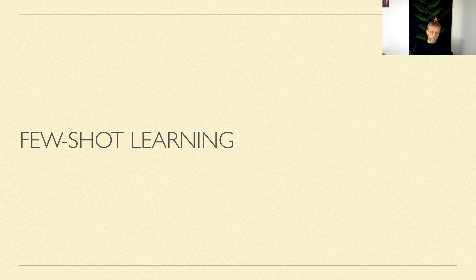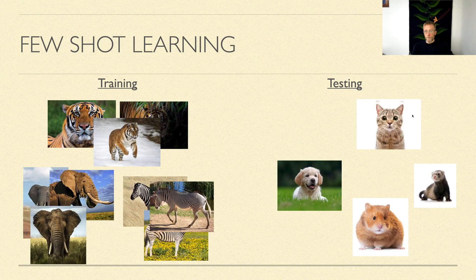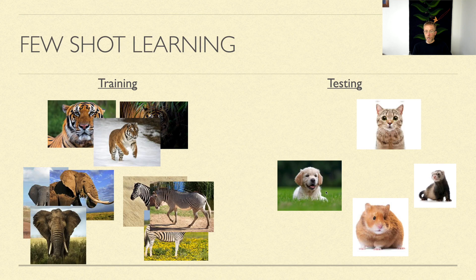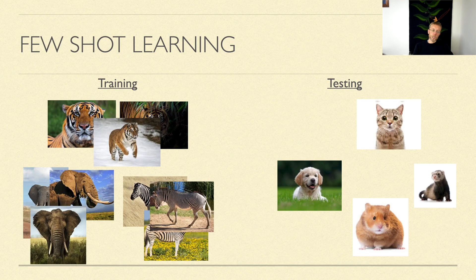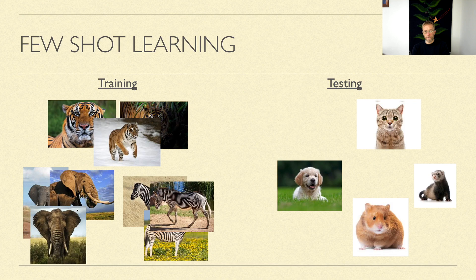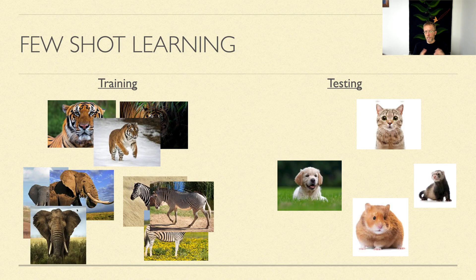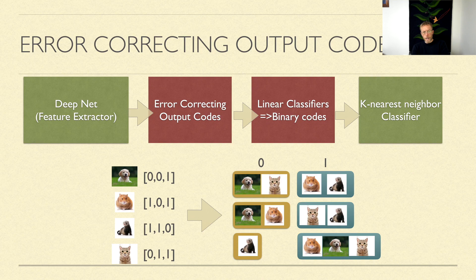Last but not least, few-shot learning. Few-shot learning is a setup where during test time, you give one image of a particular class, like one cat image, and you're supposed to come up with a cat classifier. But during training you don't see any of those objects. You see images of different objects but many of them - maybe many tigers, zebras, elephants. During testing you see completely new classes and you're supposed to quickly build a classifier. This is something I worked on during my thesis in 2007.